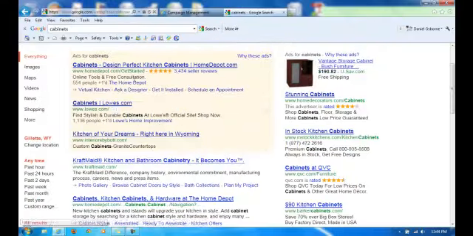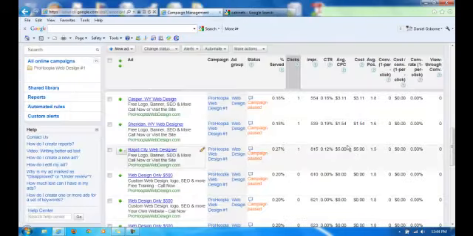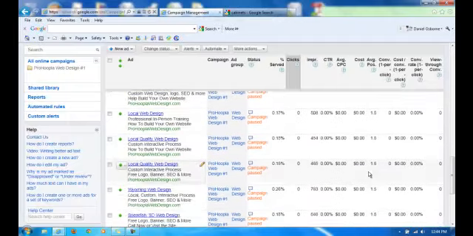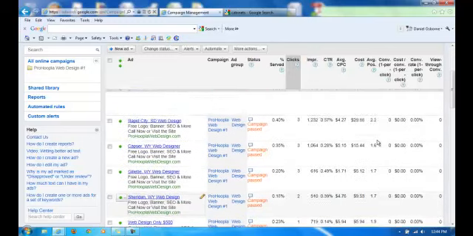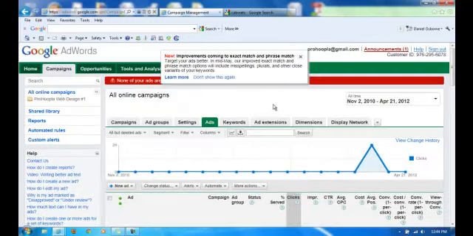If you're in the 1 or 2 spot, you're going to be here, usually, or right up here on the top. Okay, that's what you want. And that's where we fall. And yours will too, because we've optimized the keywords. And this has a lot to do with, of course, the keywords that are being shown, are the keywords that are activating your ads, but also how much money are you willing to pay for that spot.